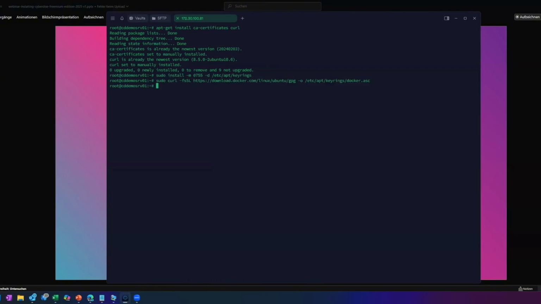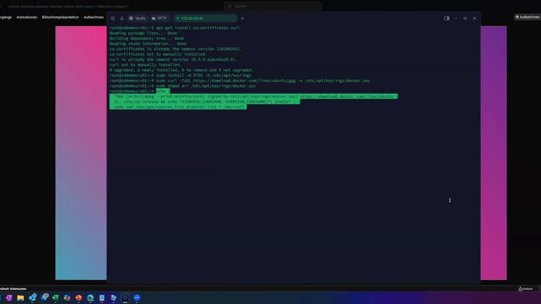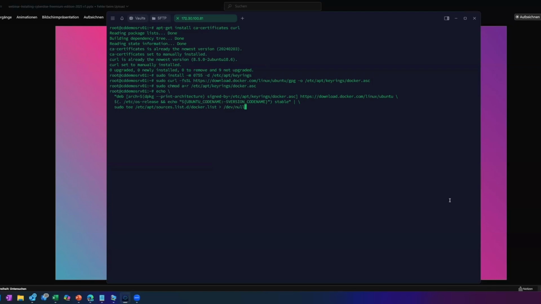And then we get the Docker GPG key. After that, we also put the dpkg entries in the right places to add the source. And if we have done this, we start with the Docker installation.